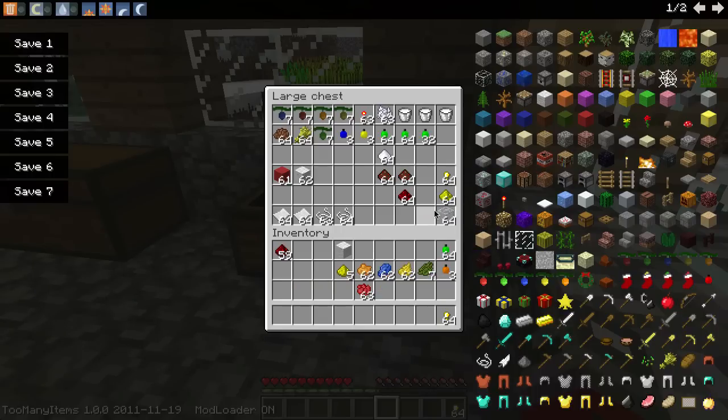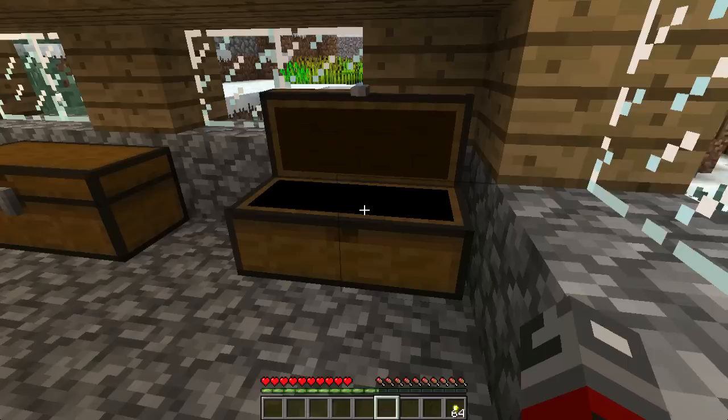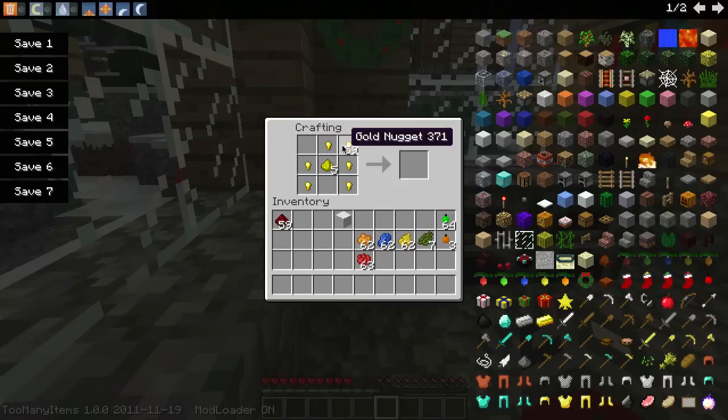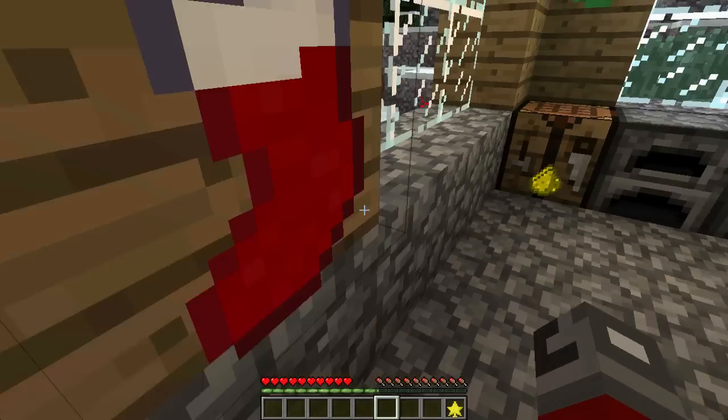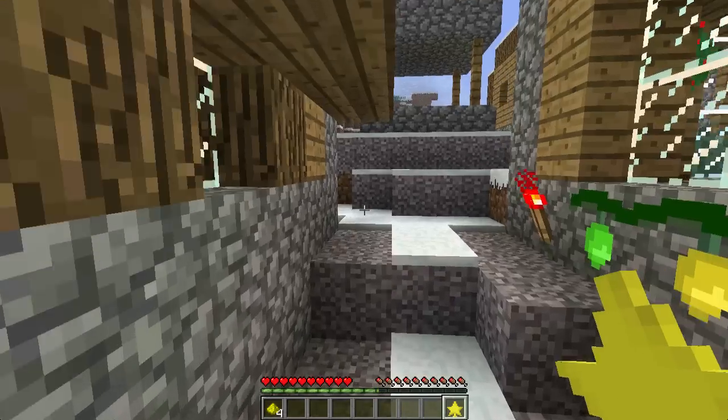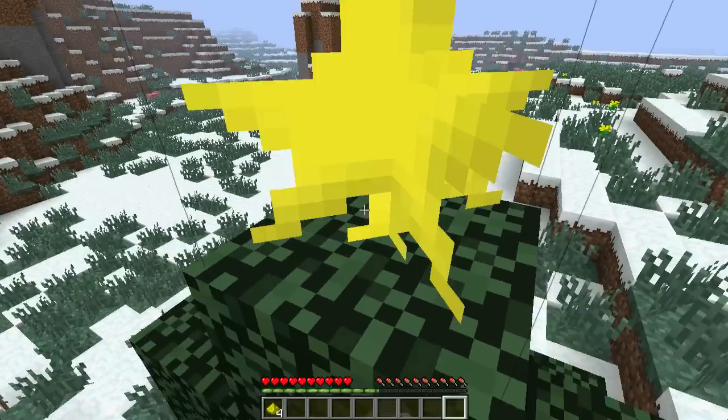And our glowstone, we have some right there. And let's head to our crafting bench. So let's take our glowstone, put it in the center, take our golden nuggets, just fill it around like this, I meant. There you go, you get your Christmas star. So let's head out to our tree once again. And right on top, we'll put our star.